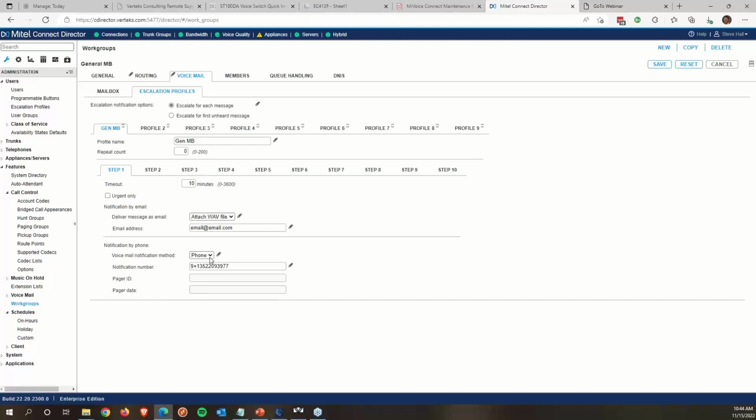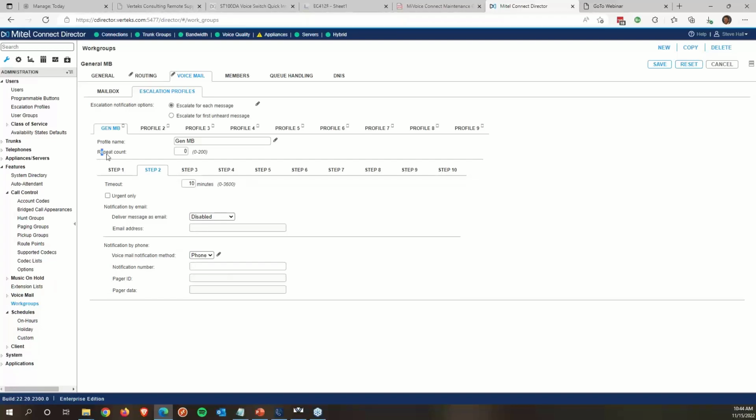But in most cases, we're just notifying a phone if we're using this, and it's going to call somebody's cell phone, right? And then the way these multiple steps work is after 10 minutes, if this message still has not been checked, we're going to move on to step 2, and we have the ability to do a similar thing. So we can call the same cell phone again, we could call a different cell phone, and so on. And you could keep going to different people, or you could just keep ringing that same person's cell phone over and over again. You've got up to 10 steps here that you can take, so you could call up to 10 different people, or dial that same cell phone 10 different times.